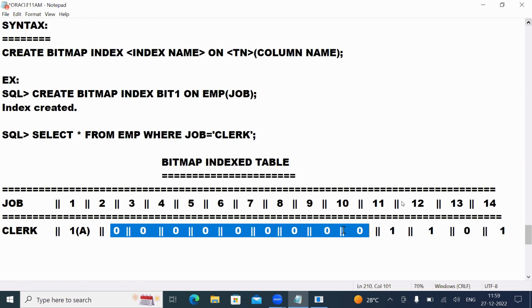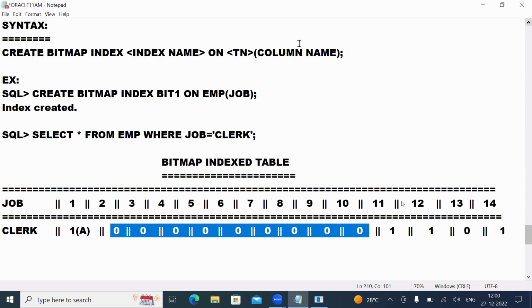If you go for a table scan, how many seconds? 14 seconds, because each and every row is checked. And now how much are we going to save? 10 seconds we save. That means our data was obtained within 4 seconds. Got my point now? With a table scan, getting our data takes 14 seconds. But now I got the same data in 4 seconds. That means 10 seconds of time is saved. This is the advantage of a bitmap index table.